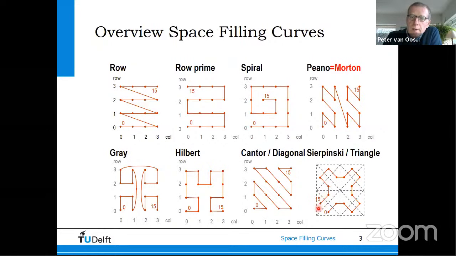Of course, two triangles can make a square, in some cases, not always. This is ordering these triangles in a nice space-filling curve manner.